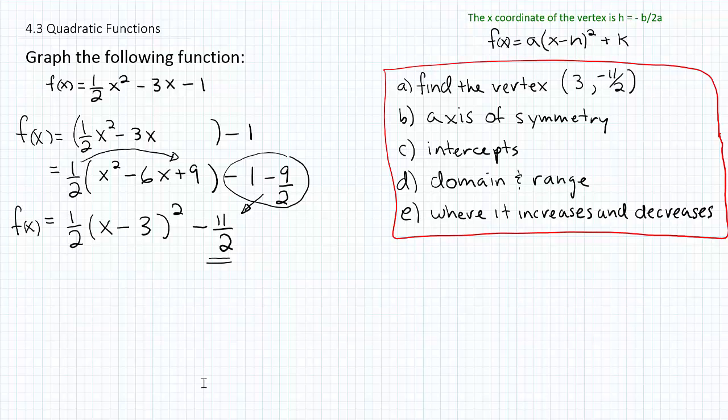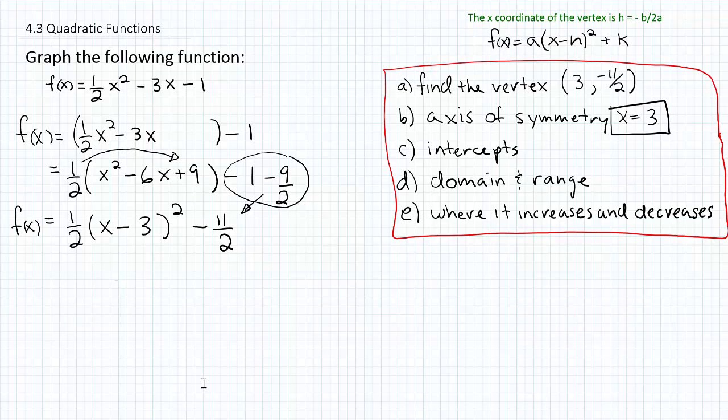All right, then they ask us for the axis of symmetry, right? Well, the axis of symmetry, we can draw this, but I can just tell you that the axis of symmetry is basically the place where you have the vertical line that corresponds to x equals h. So this is the axis of symmetry. So remember, that's x equals h generically, right? In this case, x is equal to 3. So in our case, we have 3 for the x-coordinate of our vertex. When we graph it, we'll show why that's the case. But before we graph it, let's go ahead and get the intercepts for the function to do part C.